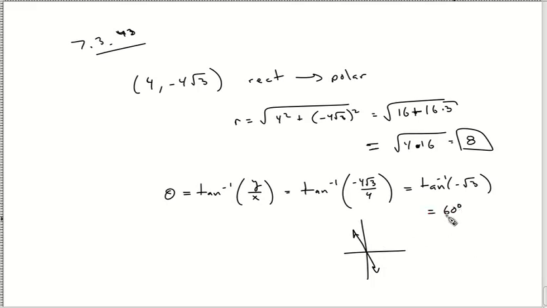Negative 60 degrees, which is fine. It's just that guy right there. But I want to know, basically 0 to 2 pi, 0 to 360. What's the real one? Well, notice that this is a positive x and a negative y. A positive x and a negative y. And so it is actually going to be here in quadrant 4, which is fine because that's down here. But if I had it flipped, then I would have to go quadrant 2. So just watch out for that kind of thing.